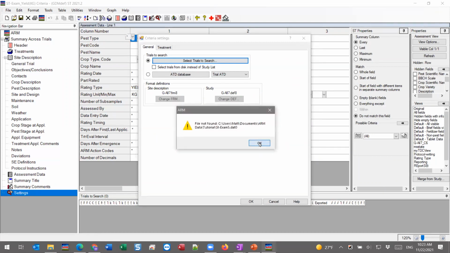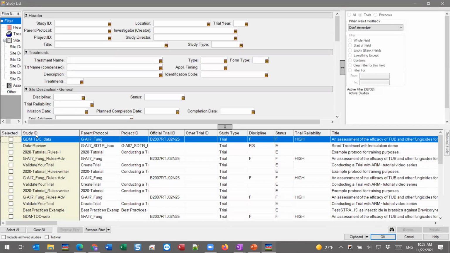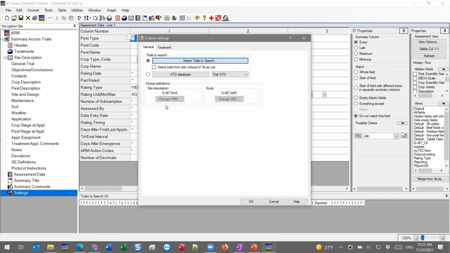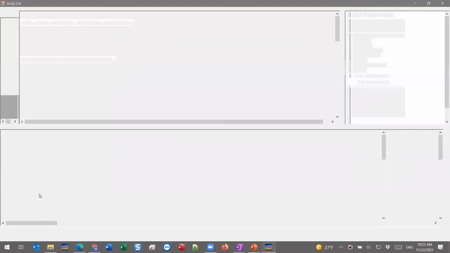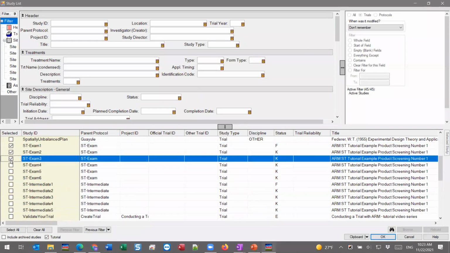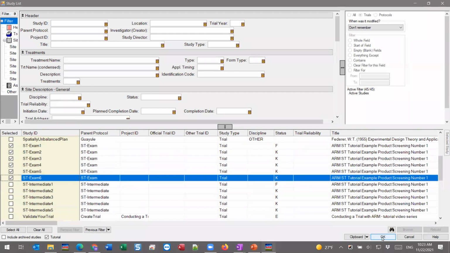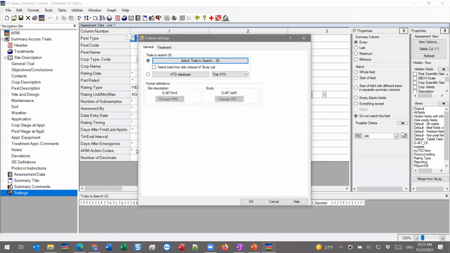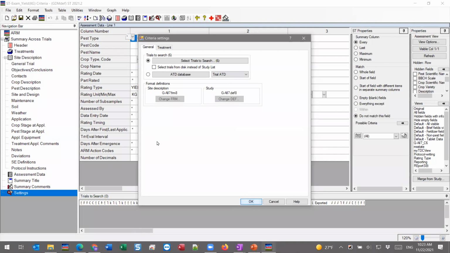It seems like it didn't like, probably because I'm on the tutorial list. Sometimes when you're in that, then yep, see, right now I'm not back on my tutorial list. It's my regular trials. So I think that's probably why I lost my list, is it didn't see these tutorial files in my regular list. So let me just reselect those. Okay, so we're back with all 6 of those trials to search.